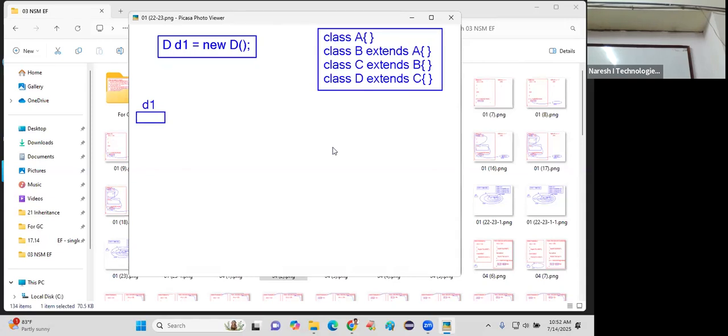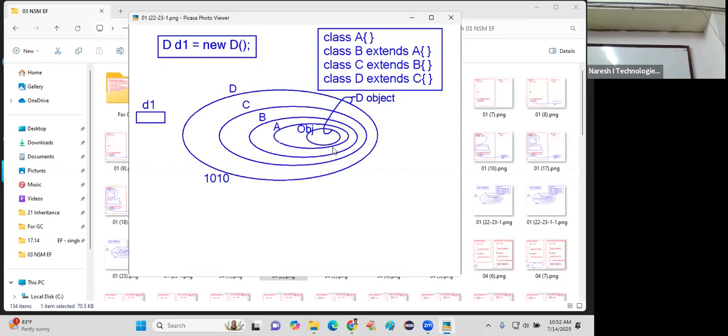First, D class to A class, D class to object class, memory applied. D contains C, C contains B, B contains A, A contains object. Then presently, control is in which class? Object class. From object class to A class, object class to D class, memory allocation starts.